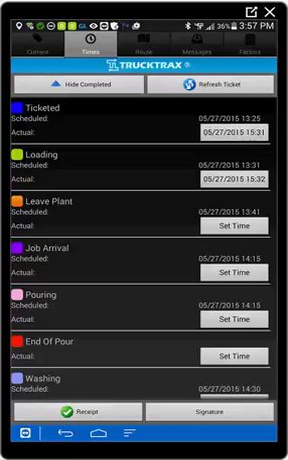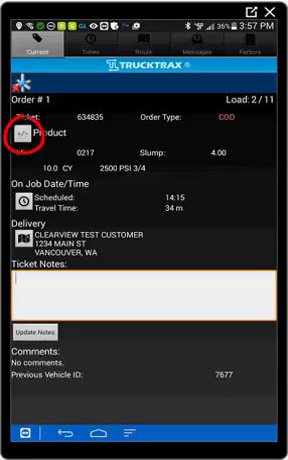The ticket details appear on the current tab. The plus/minus button next to the product label allows you to edit the quantity of the delivered mix. The clock icon in the schedule block takes you to the delivery schedule on the Times tab, and the map icon on the delivery block takes you to the Route tab.